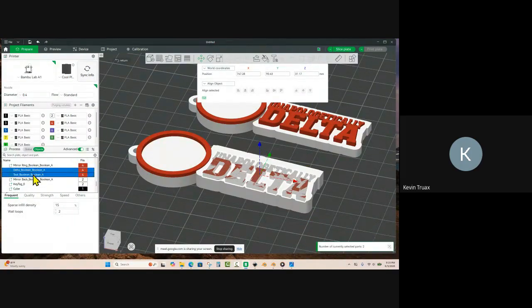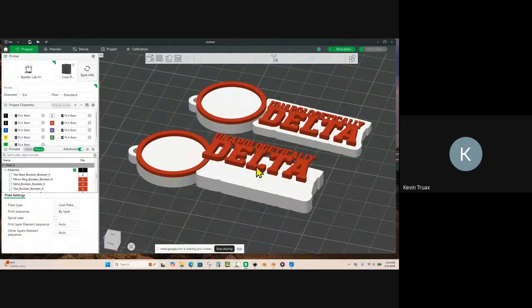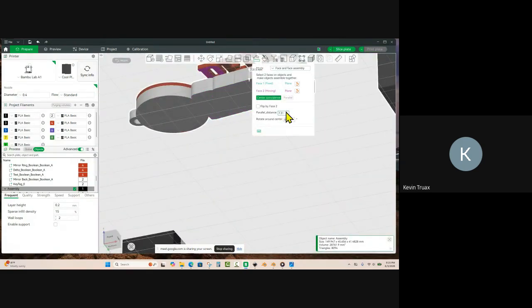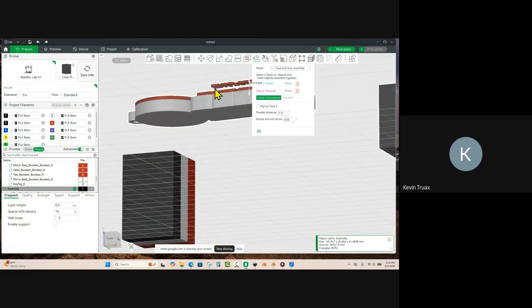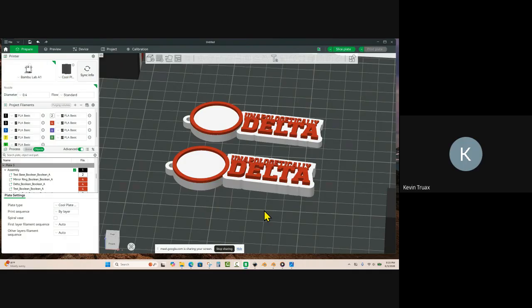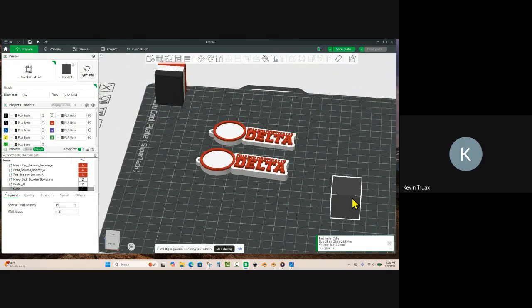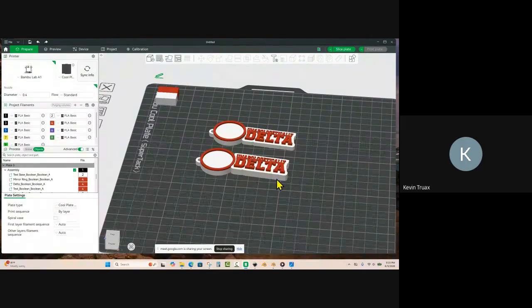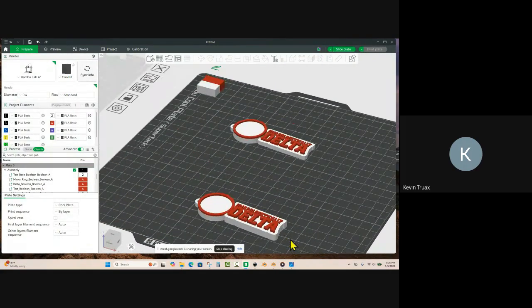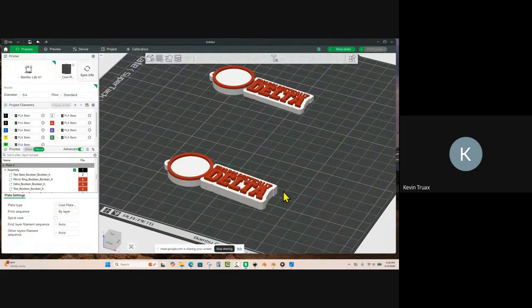So we hit delta and text and hover over that little blue arrow and lift it. Then we'll use the assembly tool to put those back. We'll click on that face and zero those out, and then click on that face and zero that one out. So it's less work doing it that way. Now I can get rid of the dummy because we don't need that anymore. As soon as I nudge or move this, it'll fall to the bottom of our build plate again. And now we're going to put in our can opener piece.